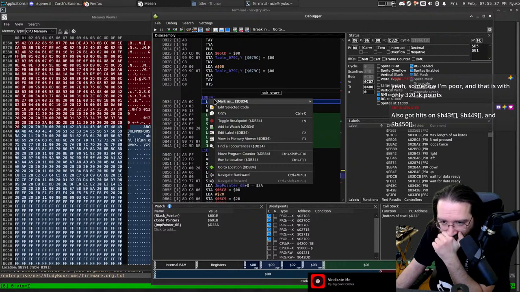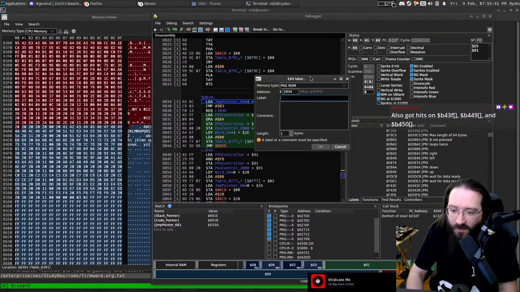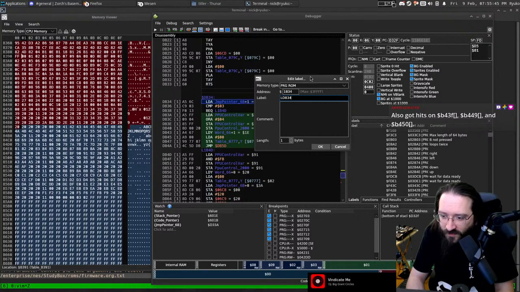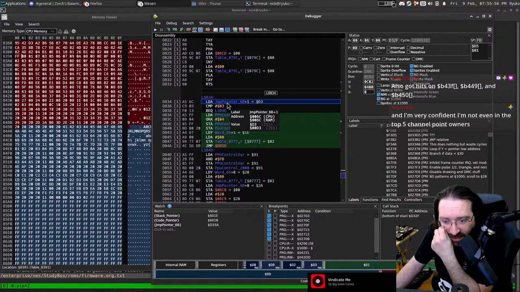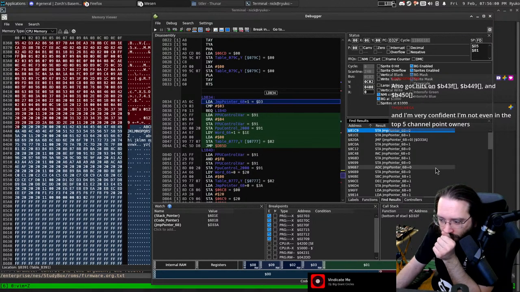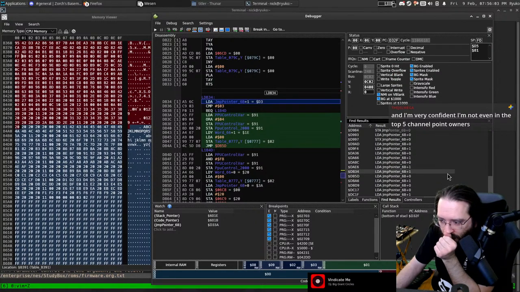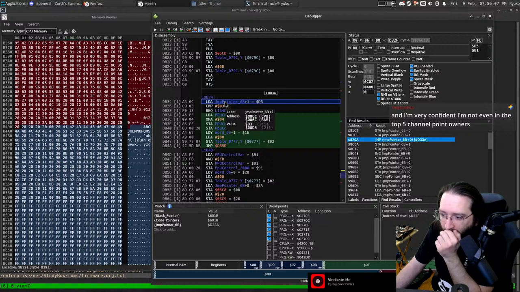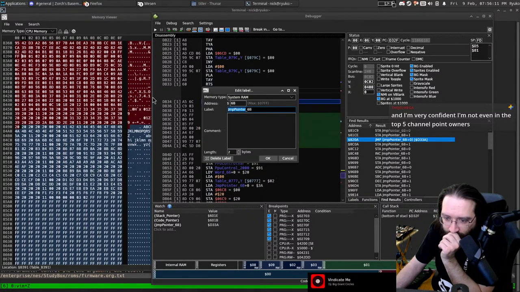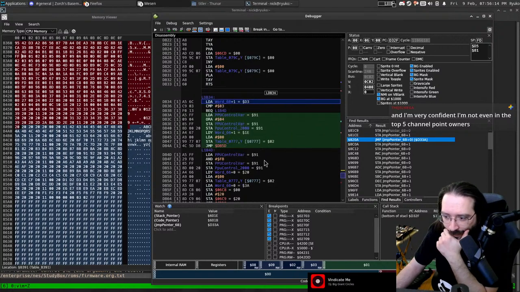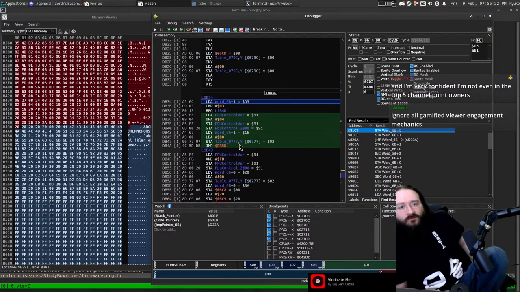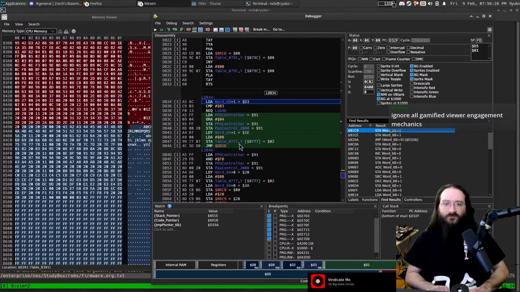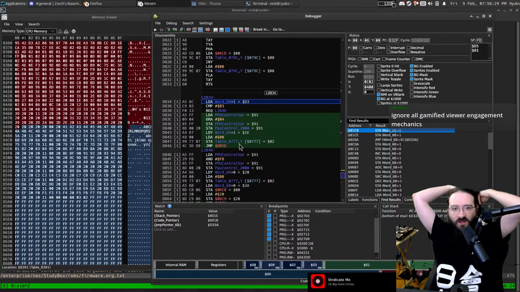All right, we need to add this label. Label DB34. So that's not a jump pointer now. That's just a word. It's used as a jump pointer at one point, here. But yeah, that's just a word. That's all that is. Also gets on there and there and there.